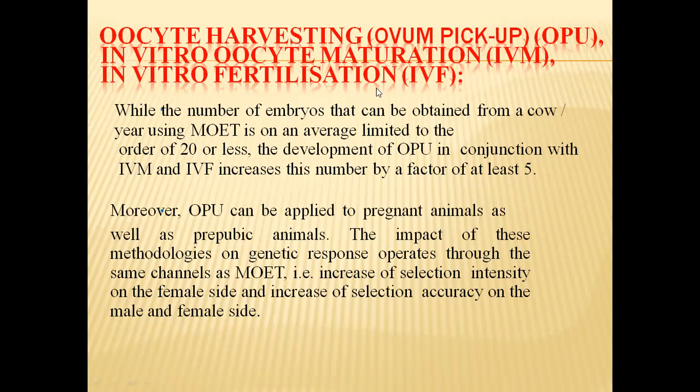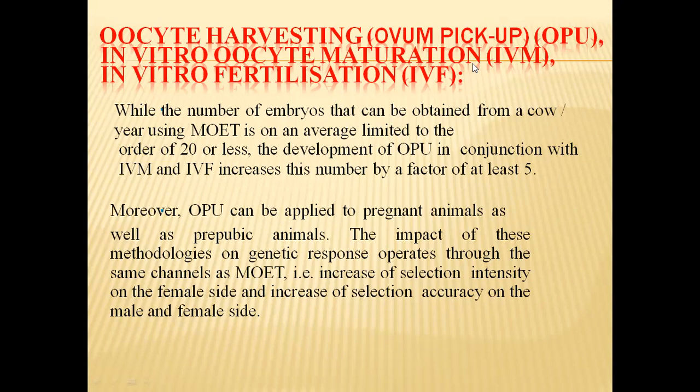After the pickup of these ova from the ovaries, they will be subjected to in vitro oocyte maturation. In ovum pickup, the ova are not matured. They have not completed the meiosis 1 and meiosis 2 phases. So the maturation is not done in normal conditions. Before they are matured, we have collected them. So now we have to allow them to mature in vitro. In laboratories, we will allow them to mature. This is called in vitro oocyte maturation.